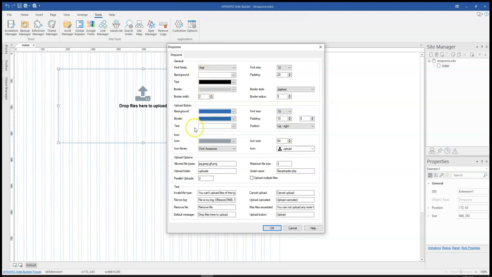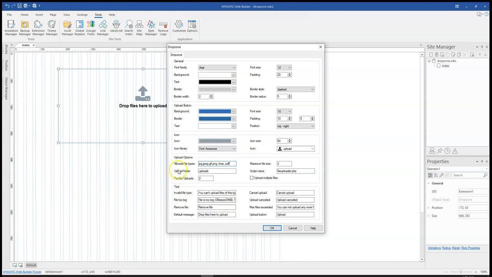After the style configurations, you come to the bottom part, which has the upload option. So this allows you to specify the type of files you want to accept. So over here, all you have to do is to enter the file type. And if you have multiple file types, you separate them with a comma. So for images, we have JPG, JPEG, GIF, PNG. If you want BMP, you just put a comma, you type BMP. If you want PDF, you put a comma, you type PDF. Now, PDF is not an image file type, but this allows you to specify the type of files you want to receive on your site.